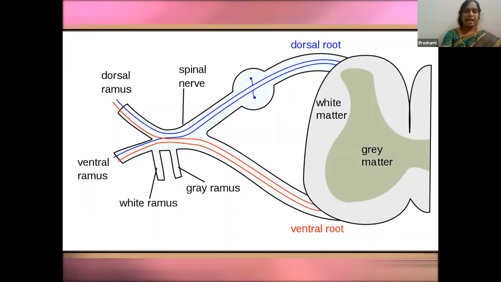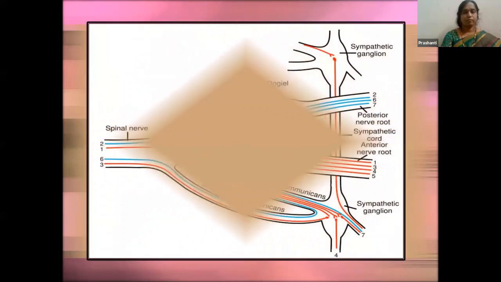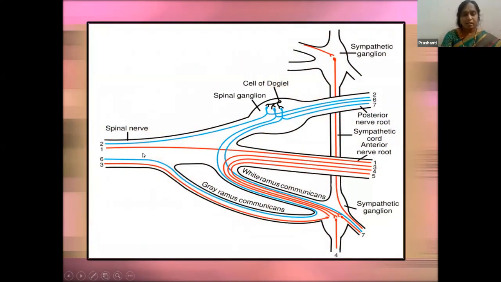Okay, so both anterior and posterior roots, they will be joining at the mixed region that is called a spinal nerve. In this way, the information might be sensory or motor. It is being carried to and fro towards the spinal cord. Here, this is the spinal nerve, children. So here, it takes the information from the sensory nerve. It forms a ganglion, and from there, again, it sends the information via the motor nerve to the target organ.